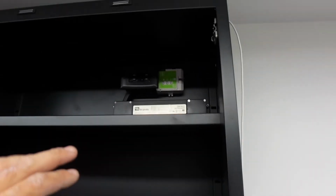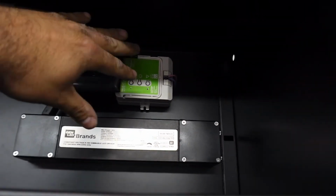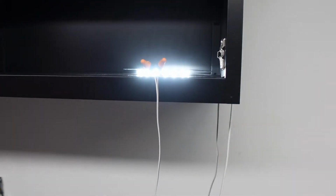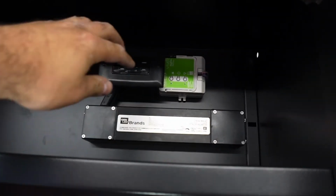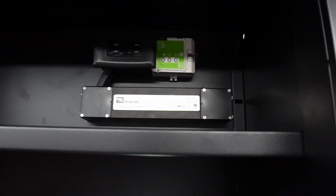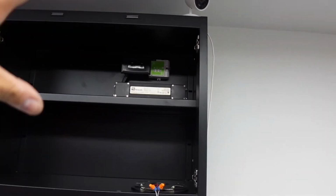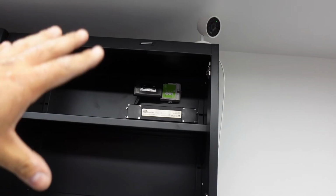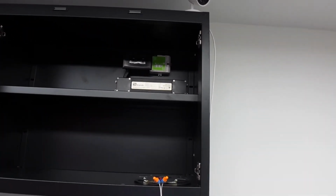For now, I am going to hit this switch right here. And the lights are on. So everything works perfectly. Everything looks clean. I love how it came out. I wish though that whole mechanism or wiring wasn't in there and it wasn't taking up so much space, but it is what it is. I'm happy I have an outlet in there.